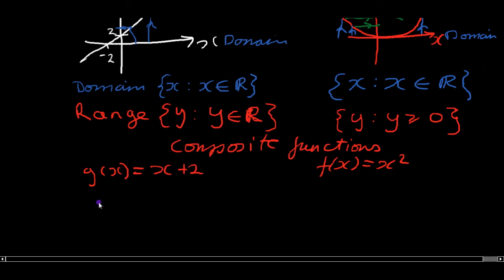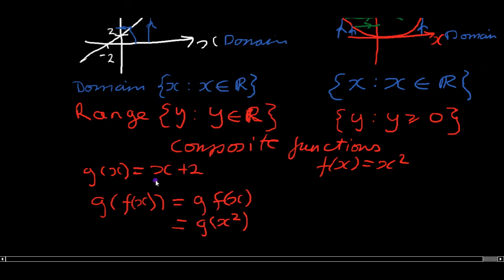Now what we were doing was taking this and putting it into g of x. So we took the f function and put it into the g function, and we got gf of x. Now the best way to write this is gf of x. This is very confusing for the order, because remember what we did: we put it into f first, then we took it from f and put it into g. So this means we do f first followed by g. So let's write that out. gf of x is equal to x squared, so put x squared in for f of x. Now we want to put that into g, so we take this x squared and put it into g. So the x becomes x squared, so we get x squared plus 2. So the answer to this is x squared plus 2.